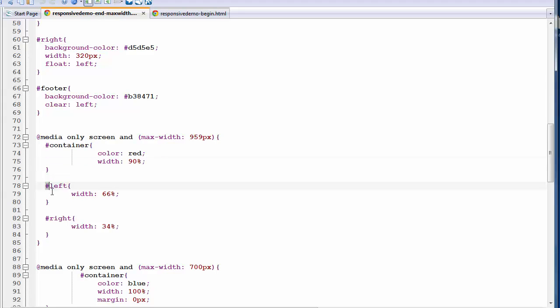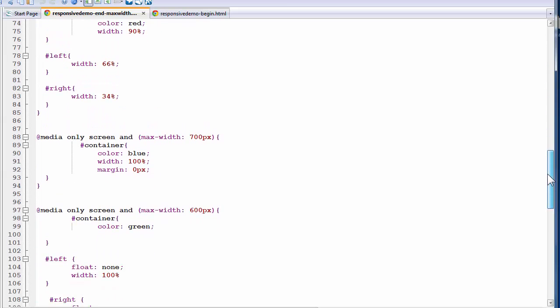I'm also changing my left column to a percent and my right column to a percent. And these percents work very well. Essentially, we're looking at a 2/3 and a 1/3 based on the original 960. So these rules will take effect unless we encounter another breakpoint, which we do in our next media query.